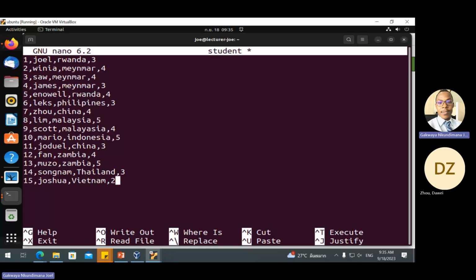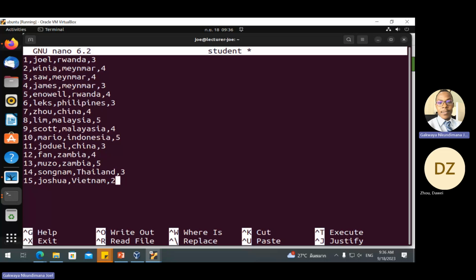You understand? These are ratings. For example, Joshua is rated 2 out of 5, this is rated 3 out of 5, this 5 out of 5. And this one, I made them as serial number, not registration numbers. Or you can call it registration number. So you need to know. And this is the name, this is the country symbol.